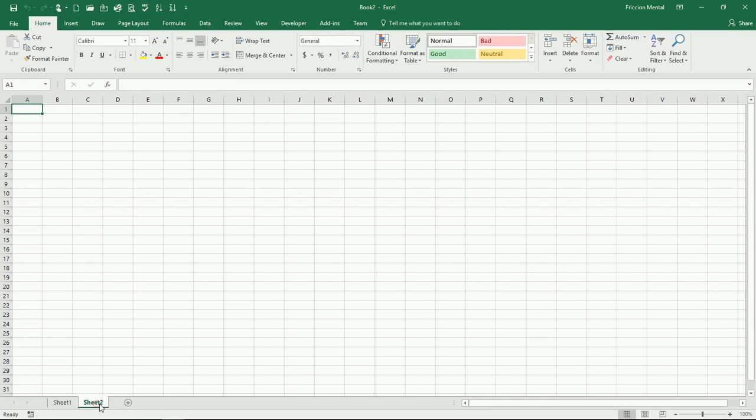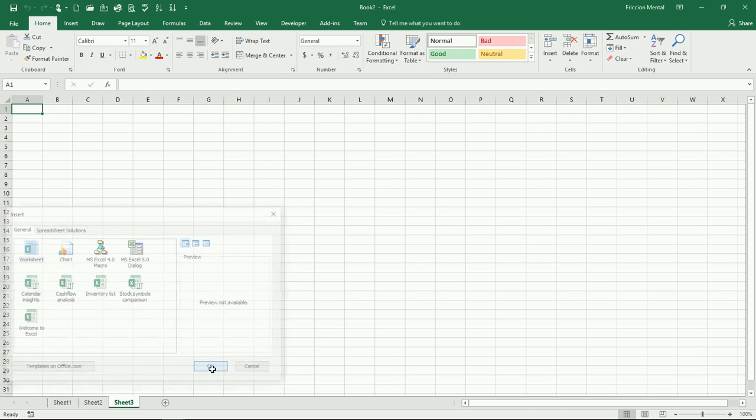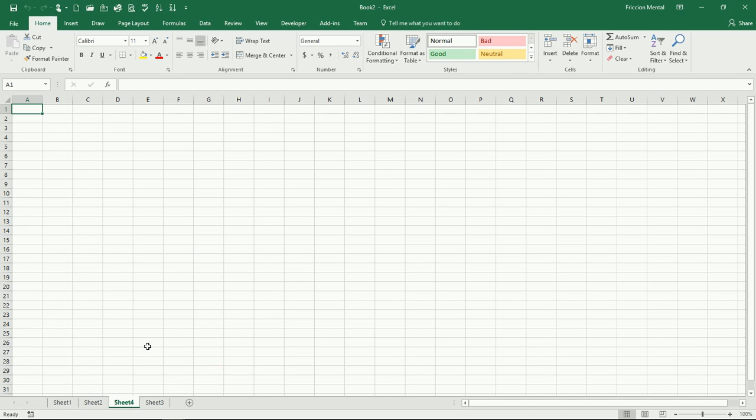So we can just click here, and as you can see, Excel is adding more sheets to my workbook. I can give a right click or use the secondary button of the mouse, and I'm going to get this menu. So you can just go ahead and use insert, and you're going to see this dialog box. I want to insert a worksheet. Just make sure that worksheet is selected, click OK, and there is the new one.